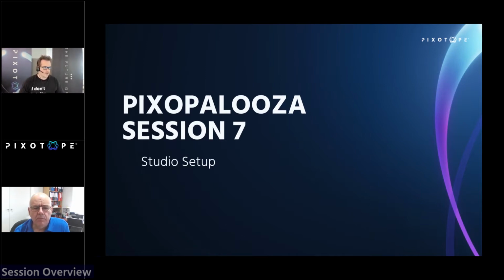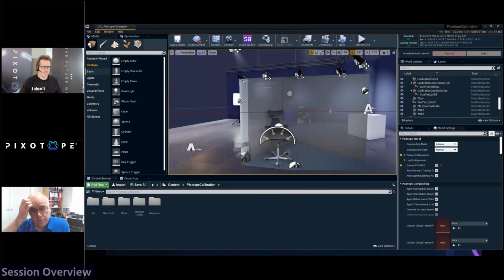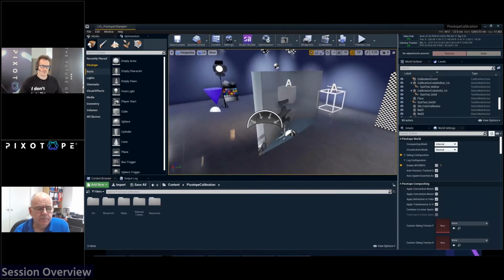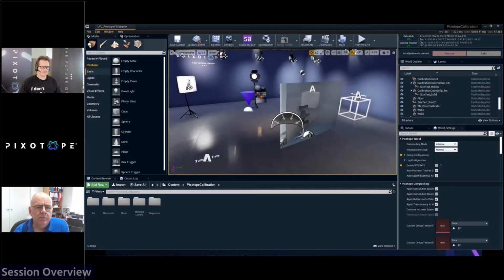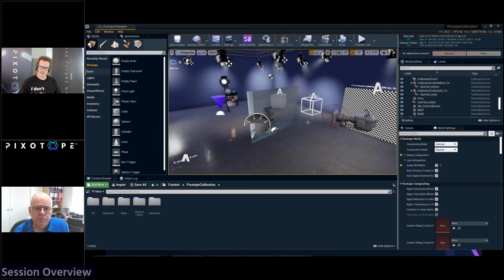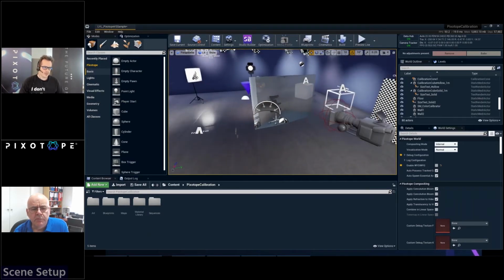And this is for later, so I'm just going to jump quickly into the editor. So this is basically the handoff. So let's pretend that this project is now finished from the artist's point of view. It's now finished, it's ready to go into live mode for the operators to get hands-on and start to prepare and rehearse for the actual broadcast. What we have open right now is the Pixotope VS sample, which is included with every installation of Pixotope. You can install the demo projects, which has an AR sample and a VS sample. And let's pretend that this is our actual virtual studio that we're going to use for a broadcast.